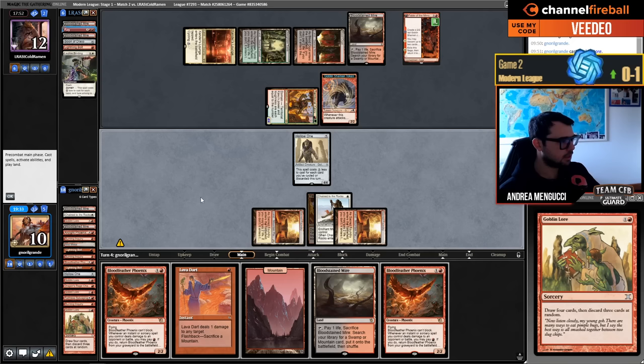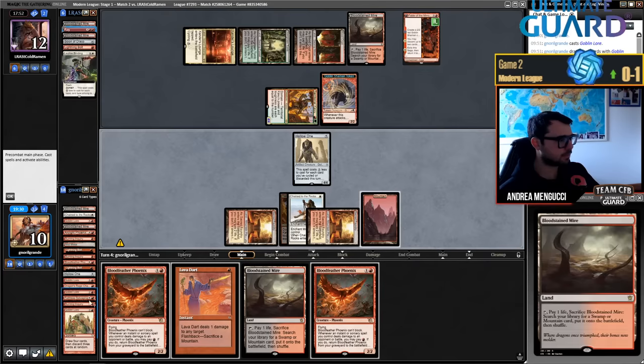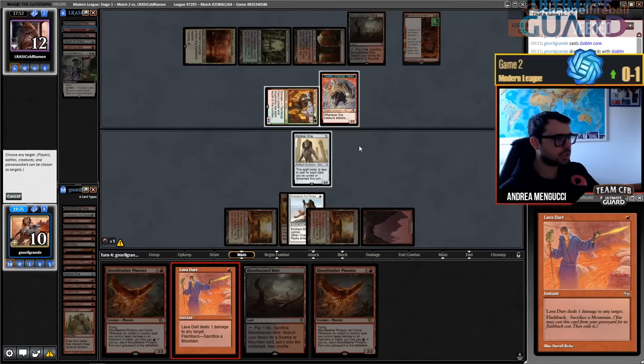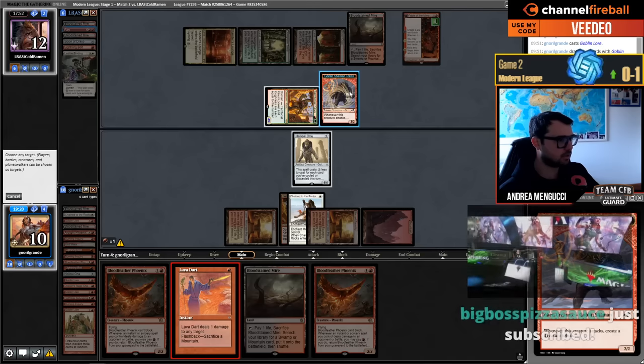Hey, that was good. Now I can go Mountain. How many... Mountain, Lava Dart, the Goblin Shaman, flashback on the Goblin Shaman.